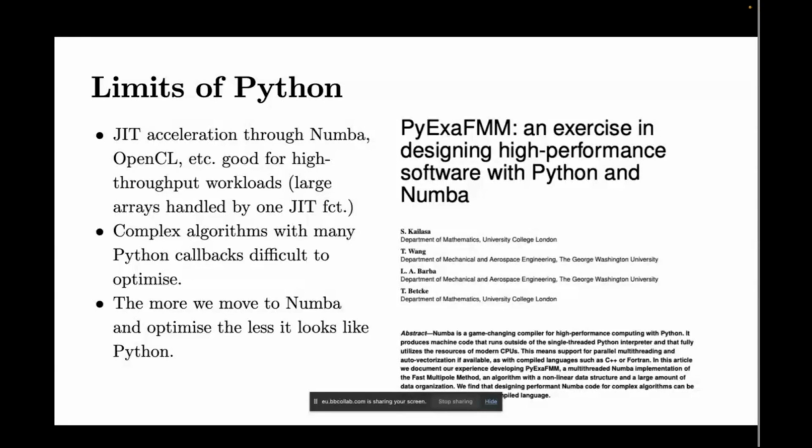One thing we noticed, especially for complex algorithms, is that the more we wanted to get around the latency issues with the Python interpreter and Python callbacks, the more we had to shift into NumPy, and the more low-level our whole code started looking. At the end, we were essentially just fighting the Python interpreter the whole time to squeeze performance out. This is when we realized that after our 10-year journey from C++ to higher and higher level, very nice high-level Python code, we actually had to go low level again. This is where we were a year or two ago.